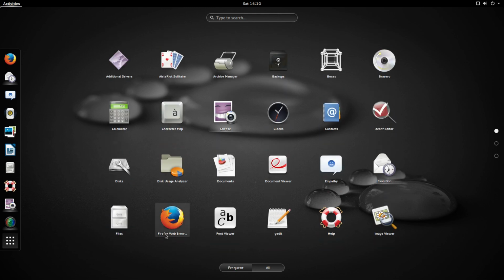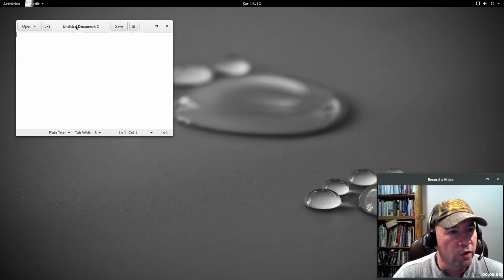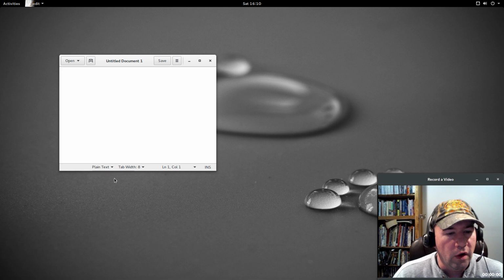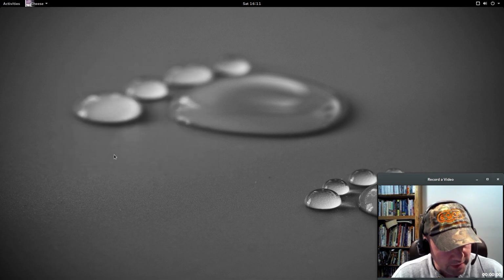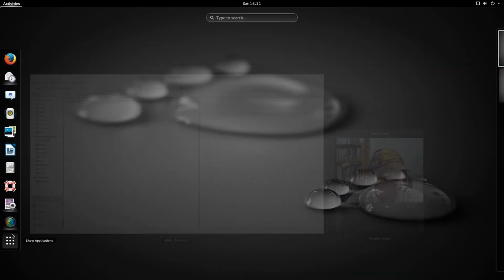Okay, where were we? Firefox is the browser that comes by default. Gedit, it's got a new look to it. As you can see, all of the GNOME applications have this nice clean look now where it's a fat header, but you don't have multiple rows of icons and titles and whatnot. It's all integrated in one title bar. So while you do have this big header, it's a nice clean look. Anyway, that's been added to Gedit for your text editing needs.